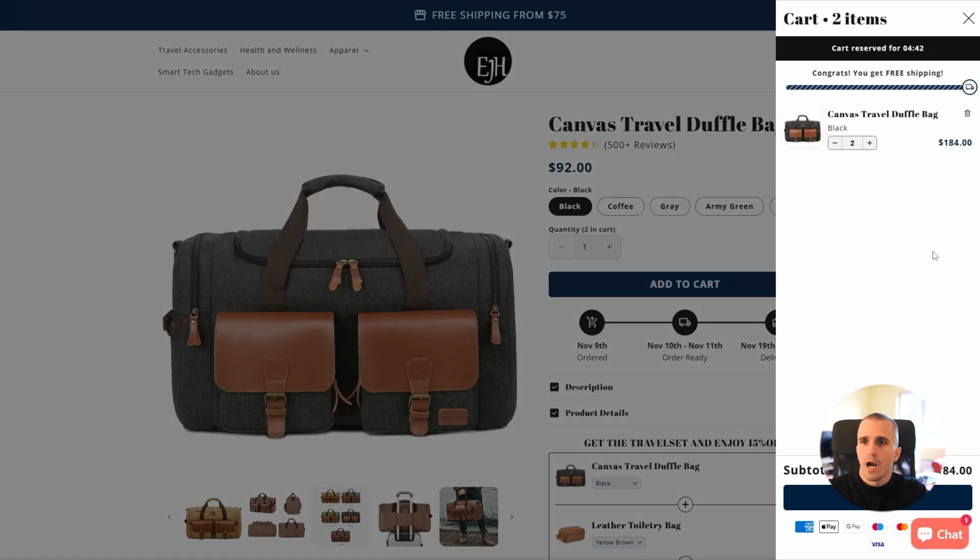When we add it to the cart, the mistake here is that you don't want to have this cart reserved for 5 minutes. People are not dumb. They know that this is just a fake tactic. They know it's not going to sell out in 5 minutes. So it's another red flag for your customers. For that reason, you need to remove this completely.